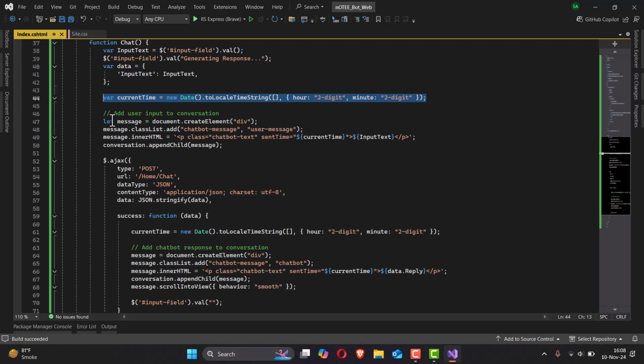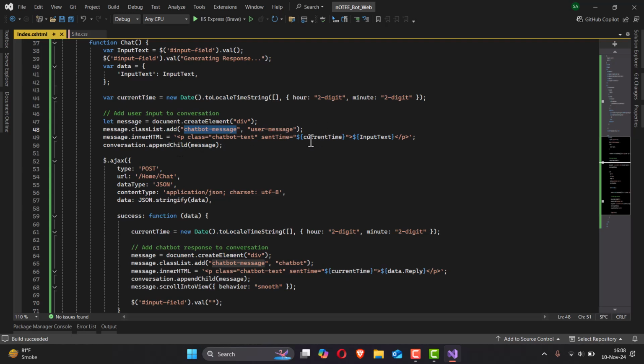Then we create a message variable, and this is basically a div block in HTML, and it is assigned the chatbot message class and user message. As this is posted by the user, it will have a user message class.